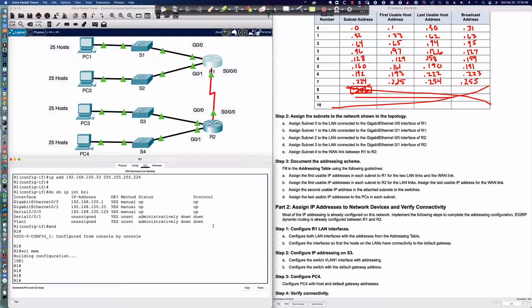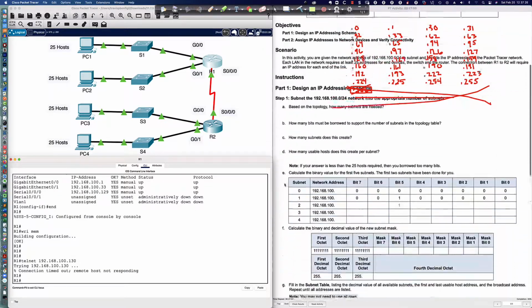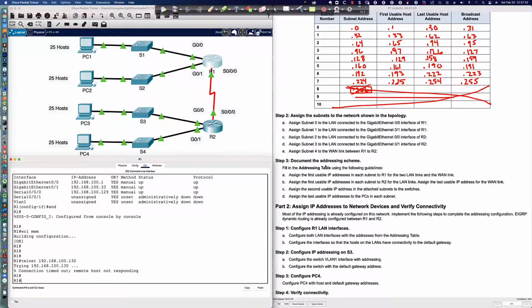So, okay, let's see. And maybe this is what they're trying to get at. I'm going to read down a little bit further here. EIGRP is running, configure about... Yeah, okay, so this is the only other way I would think about getting around. Let's try Telnet first. So we're going to try to Telnet to router 2 over the serial link. And let's see if this works. 192.168.100. So if we're using 129, it means that it's probably 130 would be my guess. And we could play the ping game here to try to ping that serial interface, because it's clearly not 130. Let's see, and they don't give us any of that information up there. So I'll pull this back down here so it fits into our table nicely. So assign the subnet to the WAN. Well, it is locked. The configuration is locked.